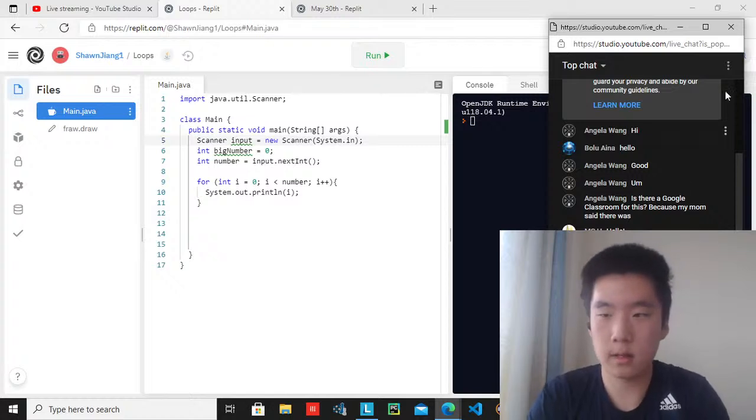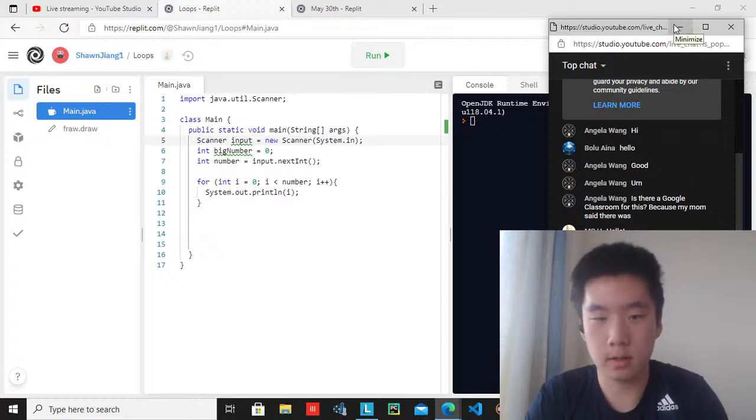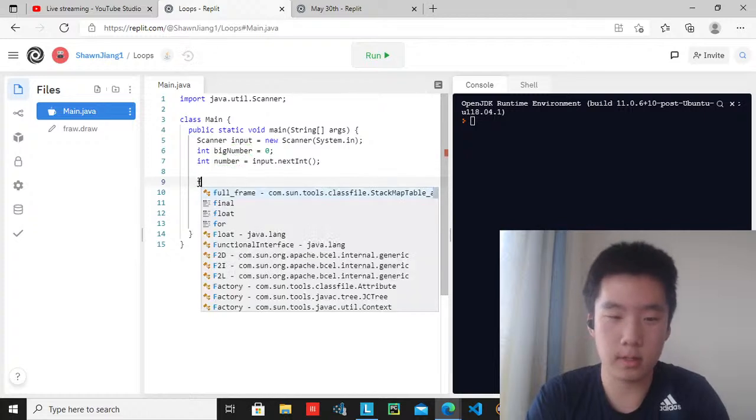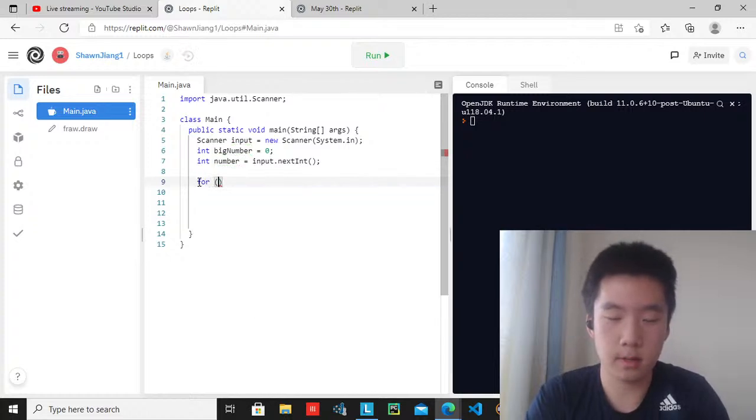Alright, so now that we briefly touched on the review of the Scanner class, today we're going to go back and introduce you to some new loops. For instance, last time I introduced to you guys the for loop, right?